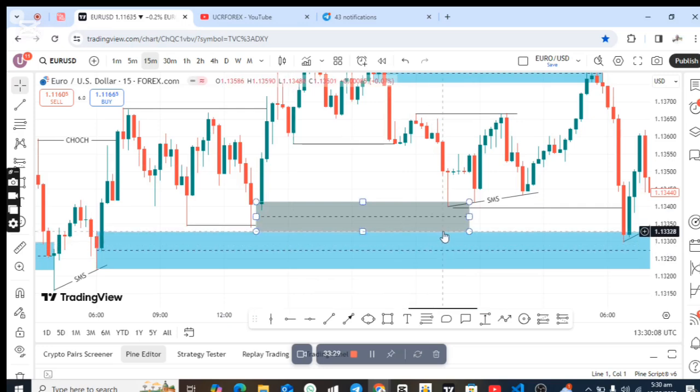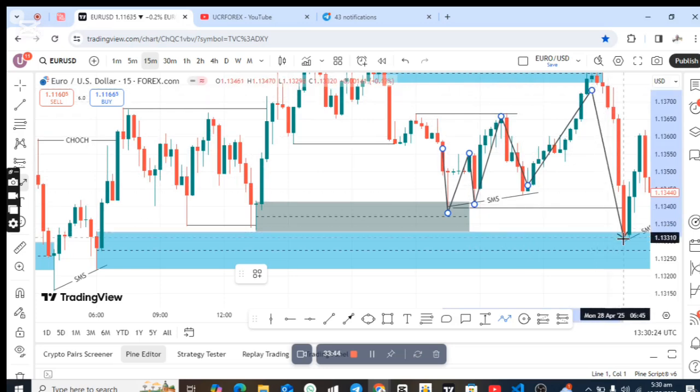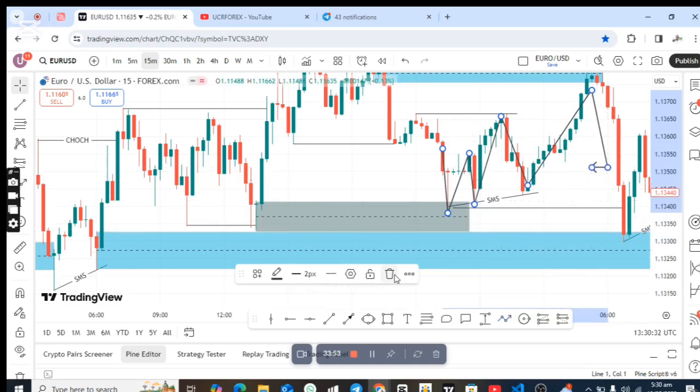But since you love using confirmation entry, see what happened. Price tapped into that POI, gave you a new high, gave you a new low, gave you a massive bullish engulfing. That is now when you have to go in for a buy. Price printed to the upside, retraced again, and you made all this profit even before price came back to take you out. So believe me, you must have been using break even around this zone. Go back and backtest this thing.